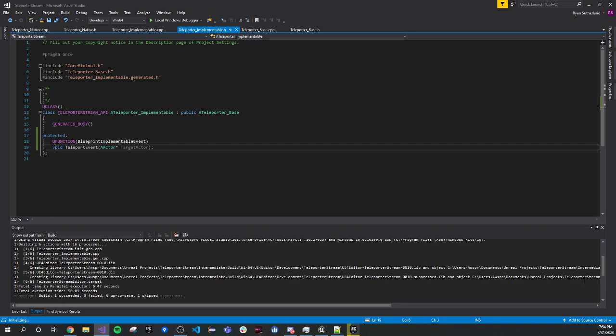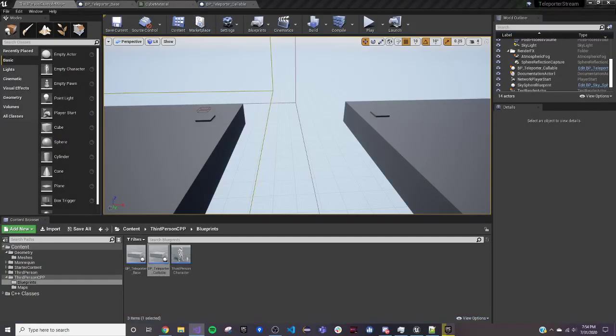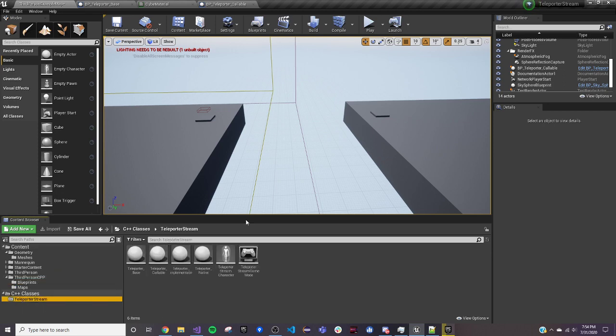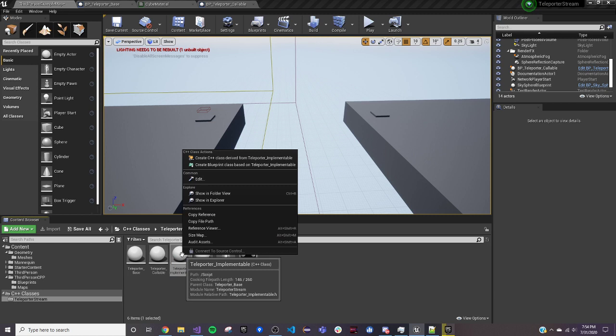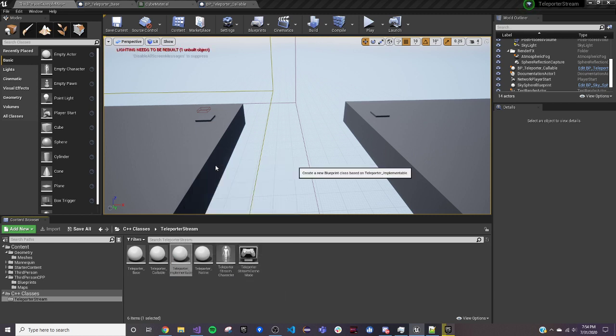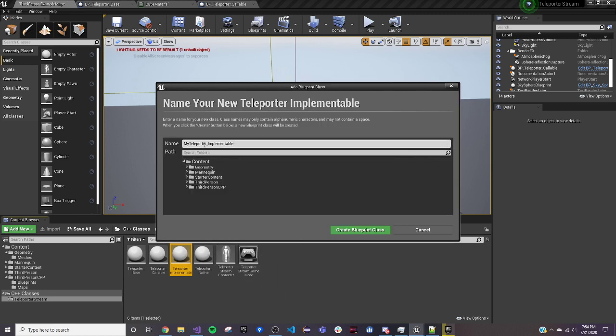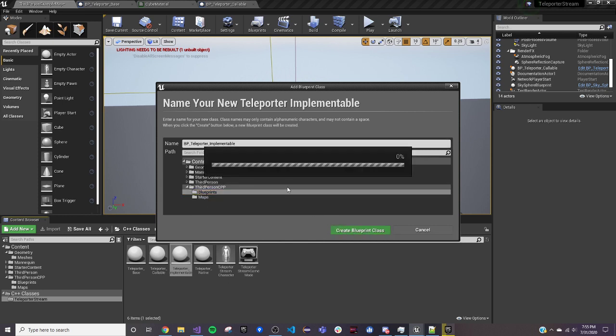All right, so that's done building. And if we come back over here, we're going to create a blueprint of this class. Same thing, call it BP Teleporter Implementable, put it in our blueprints.